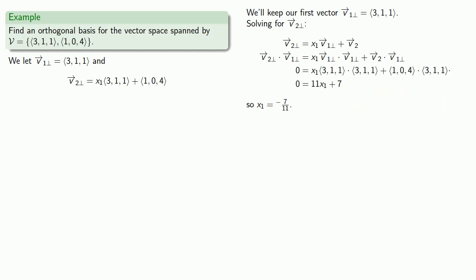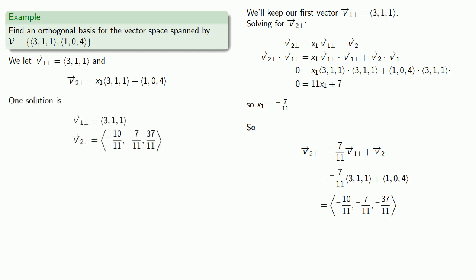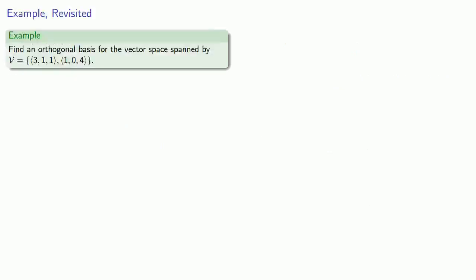Substituting that back into our equation for v̄₂⊥ gives us our value for the two orthogonal vectors, v̄₁ and v̄₂, and this is our new basis. Now, you might notice that this gives us a set of fractions almost immediately, and while many of us love fractions, five out of four people have problems with fractions.